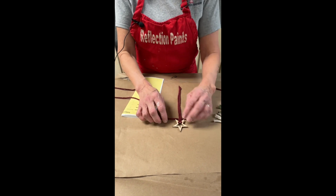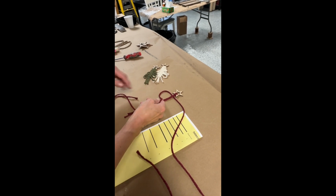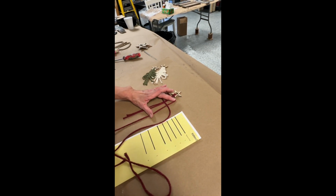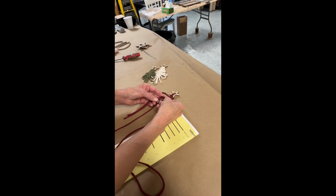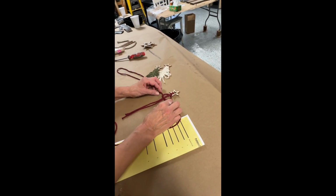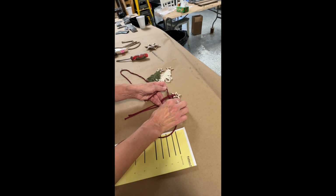So the first thing we're going to do is make a square knot. To make a square knot, with your left hand string, you're going to make a four. So it's going to go like this, with a four. You're going to take the right hand strand, go over top, under, and through this loop. And then you're going to pull it tight. Make sure you're pulling it tight from both ends. You don't want to pull from one end tighter than the other. You want to have an even consistency. So that's one side.